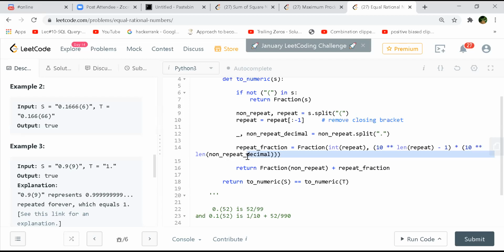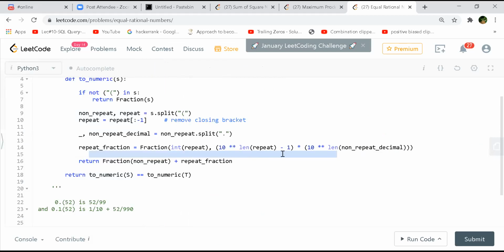So how are you passing that? In case of 52, right? Oh, that is the repeat. Okay, yeah, my bad there. So that is what you're doing as a repeat, on line 14. The repeat part, and then you are also having a non-repeat part.